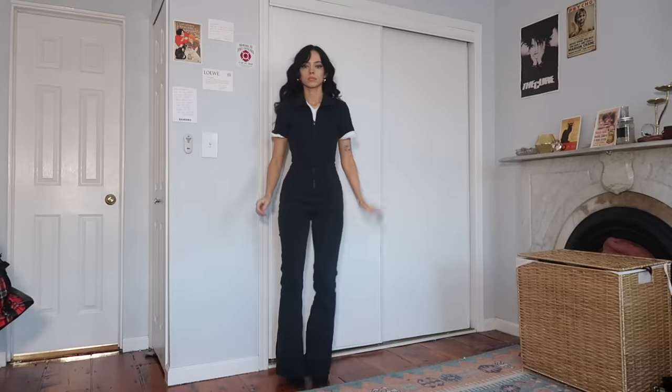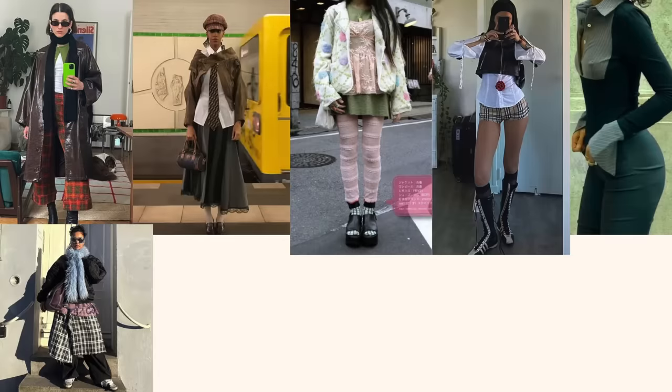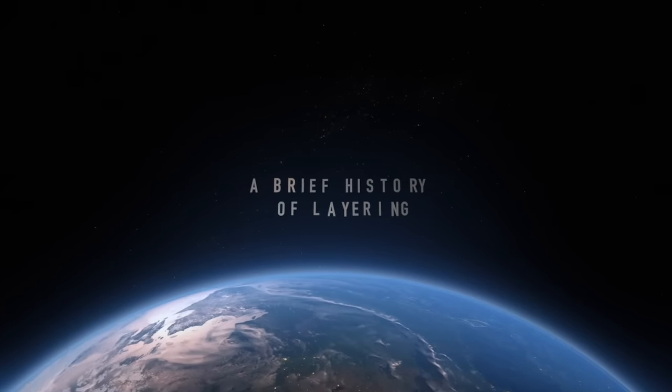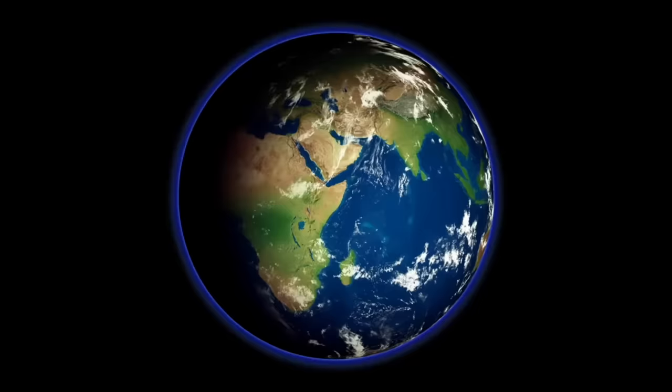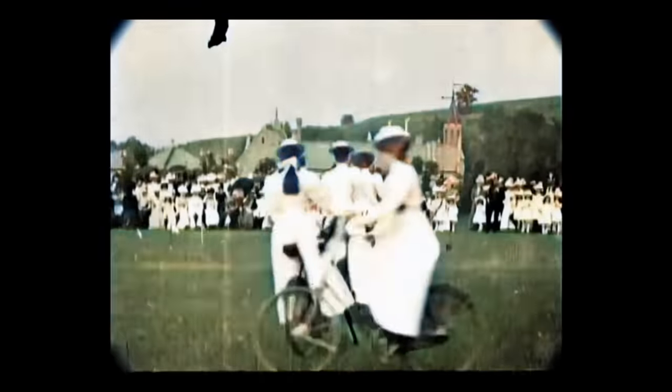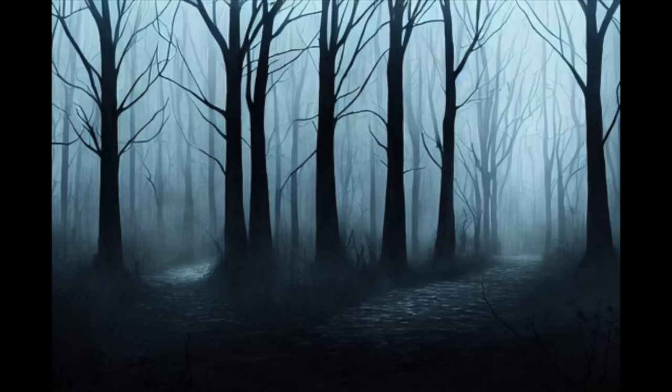I will quickly be discussing fashion history, but you can skip it below in the timestamps, and then I'm going to go through each individual clothing item. Next time you see a New York City fashion student being grilled online for wearing 13 layers, think about this. Layering has been around for a very long time and has been used for a ton of different reasons other than just keeping warm. Let's discuss a few purposes throughout history.